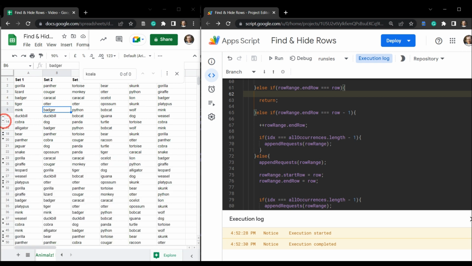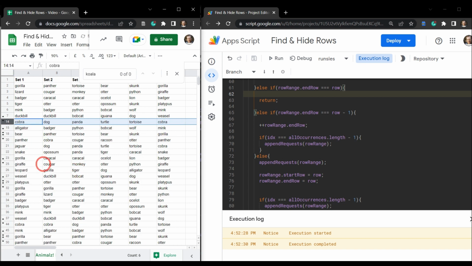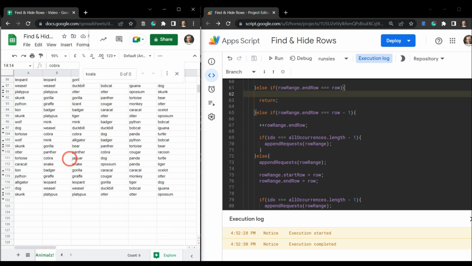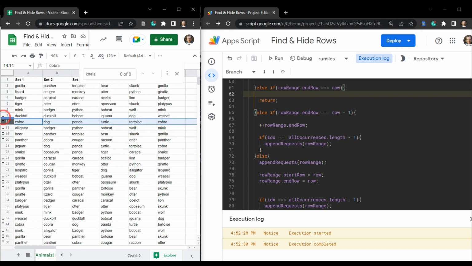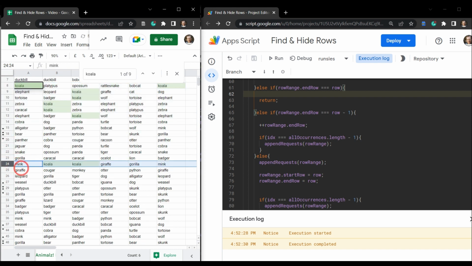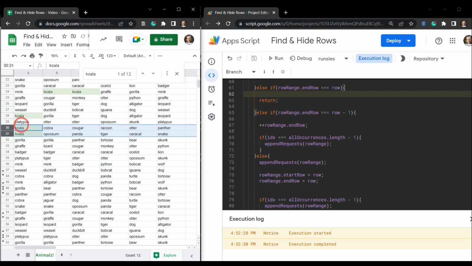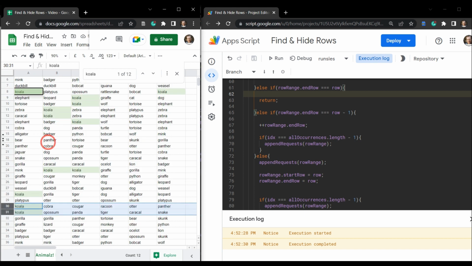All right, let's just verify. Let's not get too cocky, Scott. All right, let's have a look down here. Yep, koalas were in that range. What was it, 8 to 13? Let's Control Z. It was 8 to 13. And there was nothing else. There's no koalas sticking out there. Good. All right, let's try this range is 23 to 25. There's just one in there. Good-o. All right, there was 3 in that one. Excellent. Okay, I think we've nailed it.